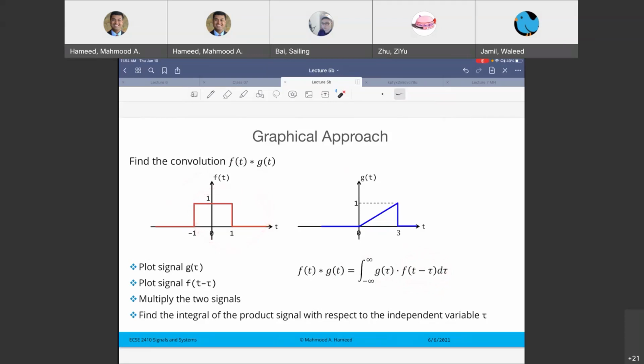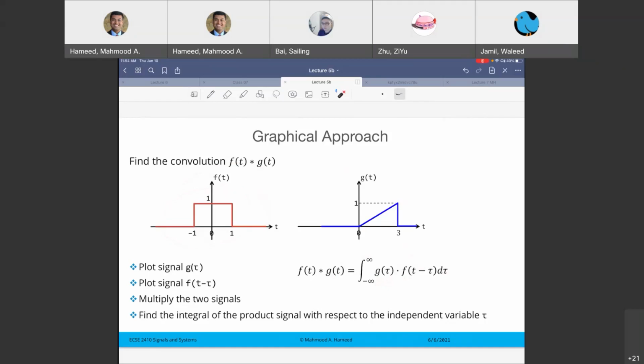More importantly, if this was the equation of the line, and you do t minus tau, then you have a lot of t minus taus to take care of in the integration. Or if you have something like this, it's just a constant. When you have a constant, you can more or less pull it out of the integration, right? So you need to think one step ahead. If I choose this function versus that, how are my integration steps going to be?